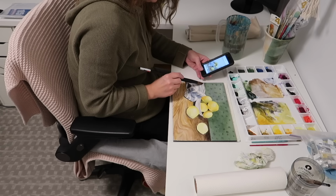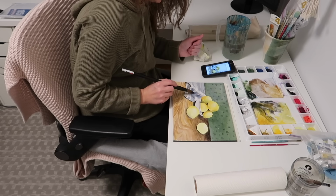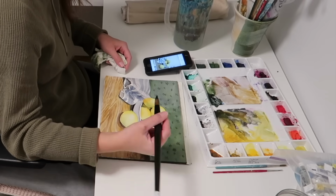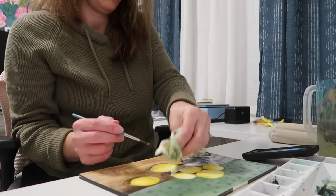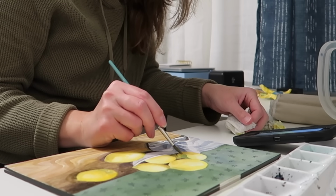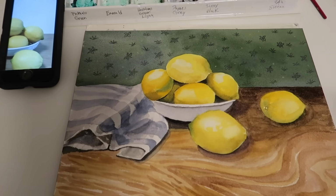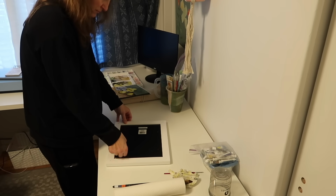The area where we live is known for citrus fruit, and my mom has a huge, beautiful lemon tree in her backyard that is full of lemons. She picked as many as she could because she was getting it trimmed, and so she brought over bags and bags of lemons. We gave so many to friends and neighbors, and then I piled a bunch in a bowl, decided to take some photos and do a painting of these wonderful lemons that I think came out really cute.